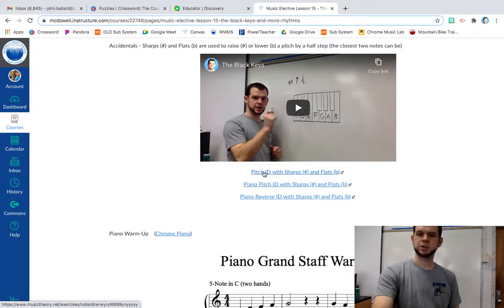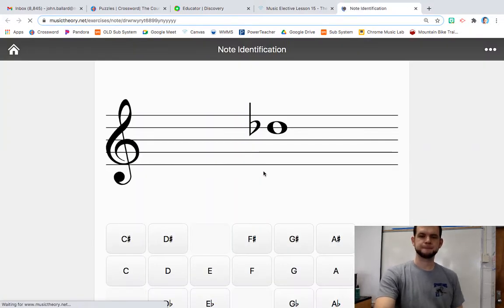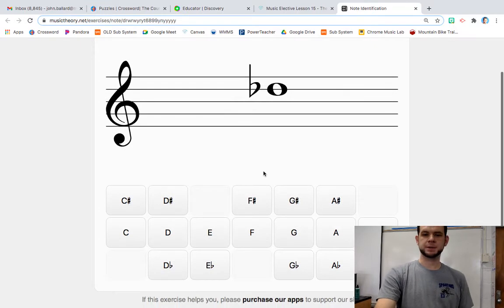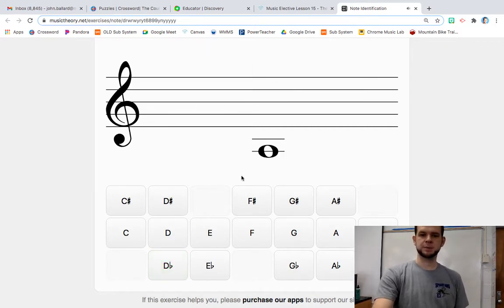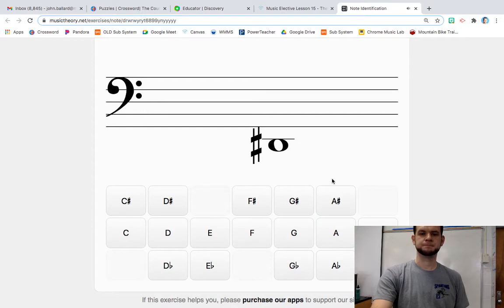So here is pitch ID with sharps and flats. Now what's cool about this is these are your regular C, D, E, F, G, A, B letters. And if you can identify every good boy does, and it's got a flat next to it, well, it's D flat. There's not a lot to do here. Just make sure you keep the sign. Oh, ledger lines, every. Before E is D, before D is C, before C is B, before B is A. And there's no sharp or flat, so it's just regular old A.